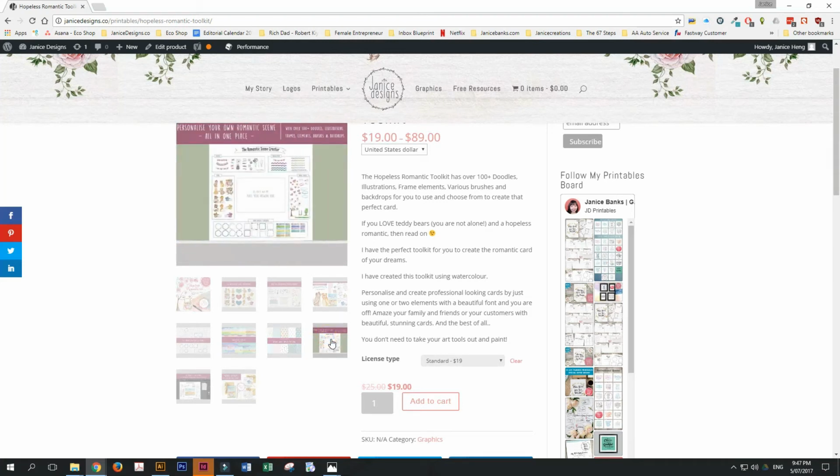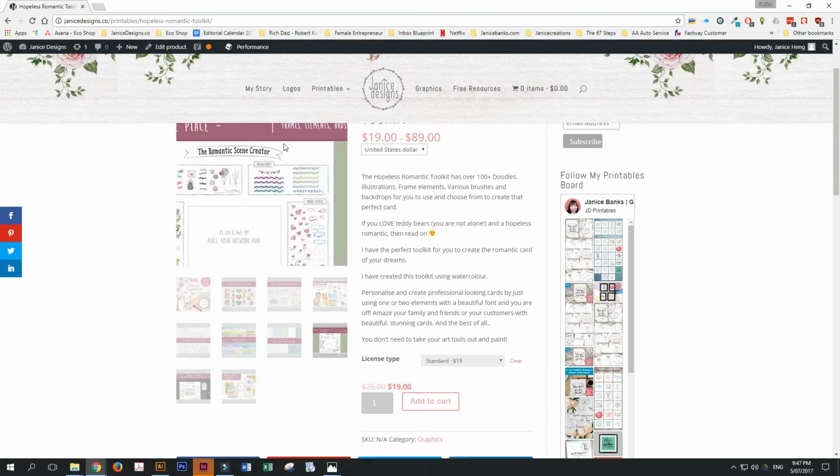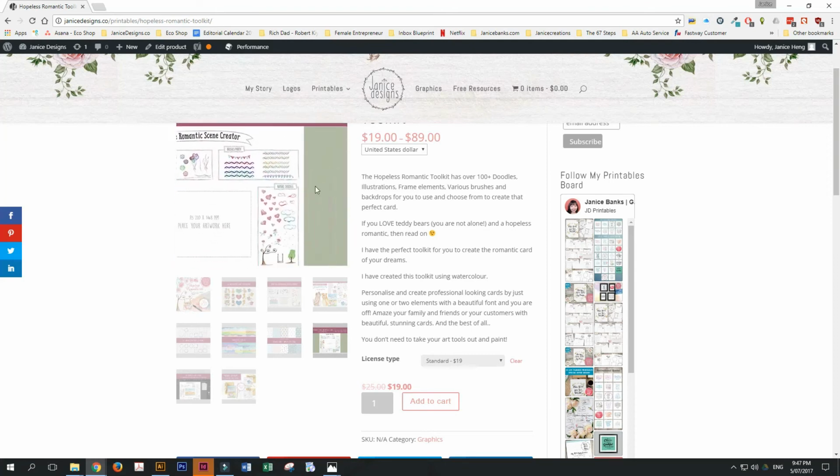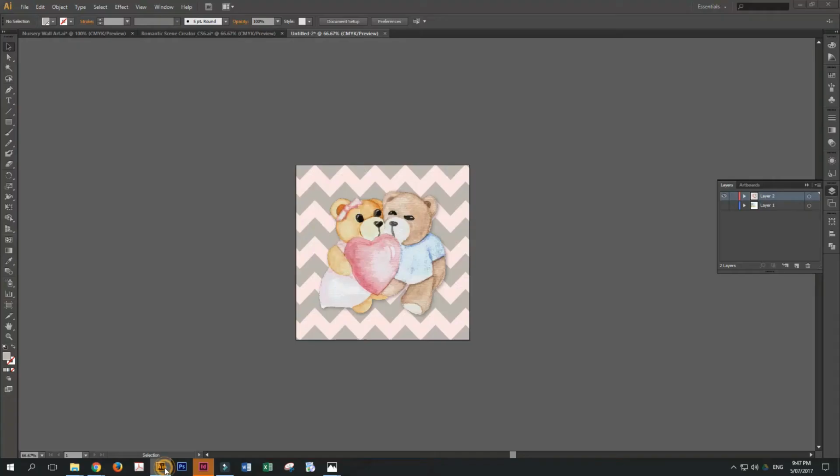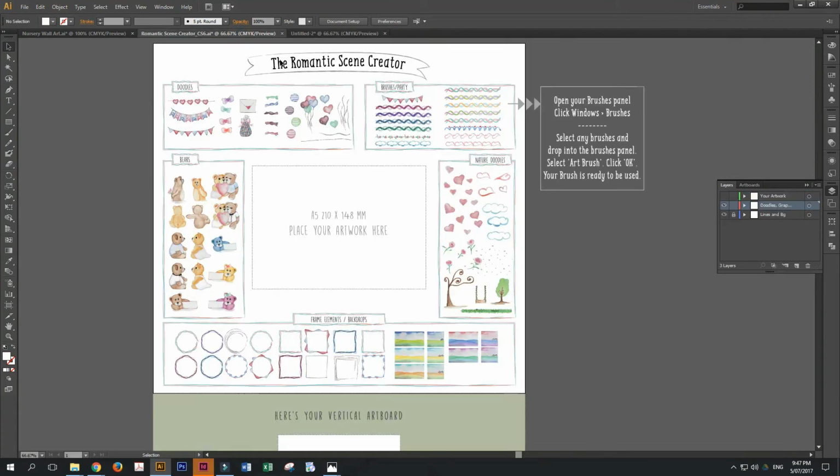If you have Illustrator, you can create your own scene all in one place. We have an Illustrator file where you can create your scene and your card. All these are vector graphics, not images, so you can stretch as big as you want and the picture won't be distorted. You can create a design all in one place, so you don't have to drag and drop from your folder.